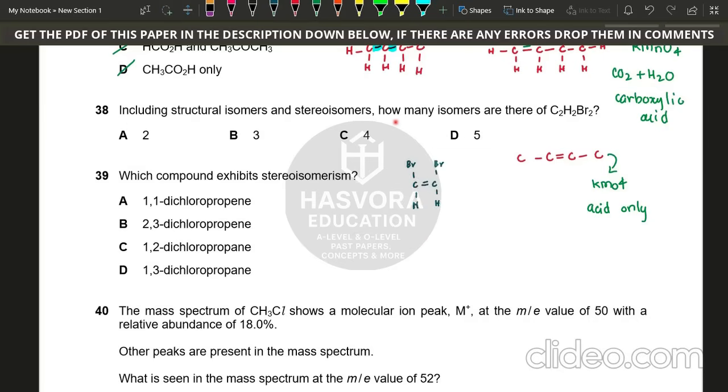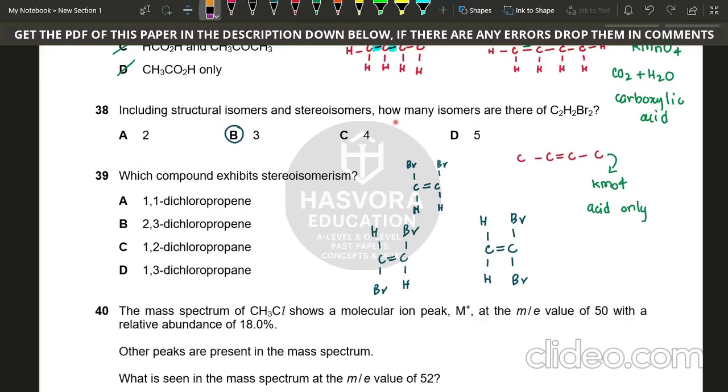Okay, let's just list them down. This is your first structure. Then for the second one, we can have it like this. Okay, we can have a cis structure. It will be something like this, but in this case we have the Br on the same side, and then we will have H and H. The third possibility can be the trans. So it will be Br here and Br here, and we will have H and H. So these are only the 3 possibilities, so this means that B will be your answer.